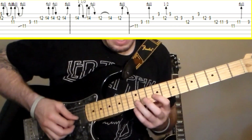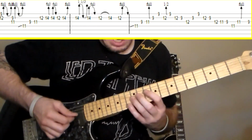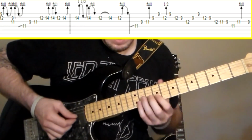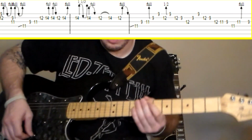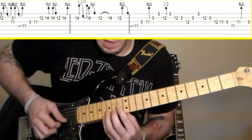And then 12/9 of the B. Okay, then 12, 11, 9 of the G, and then 11 of the D, and then a little bend of the 11 on the G to the 9. Okay, so it's very hard to describe this note for note, but if I just play it with the looper, it sounds like this. Okay, so I'll take it from here.